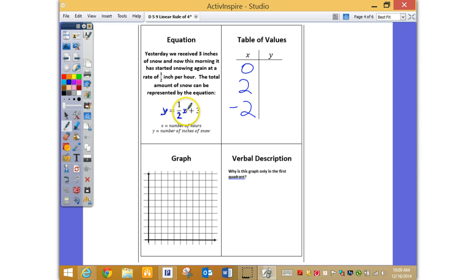What's one-half times zero? Zero. What's zero plus three? Three. Now, put a two in here. What's one-half times two? Cancels out. What do I get? One. One over one, which is one, but I'm not done. Don't go putting a one here. One-half times two is one. What's one plus three? Four. Now, let's make this a negative two. That's going to be a negative one. So now, what's a negative one plus three? Two.